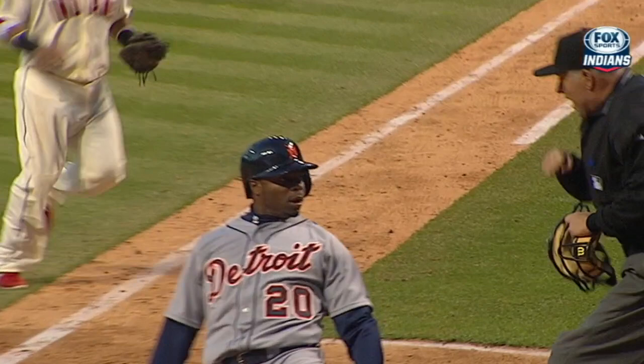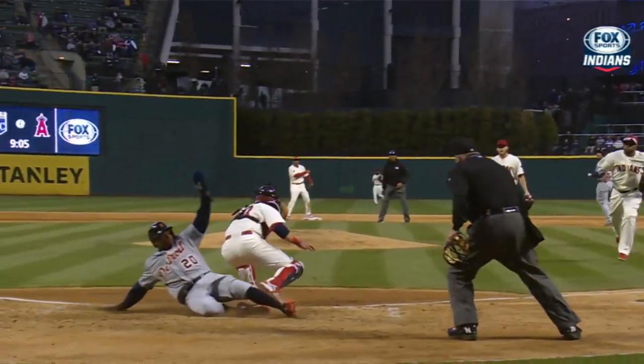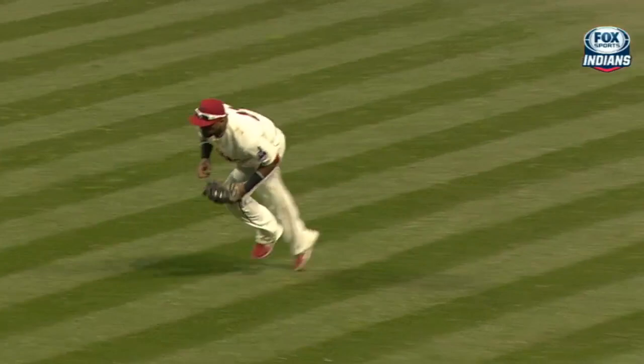It wasn't hit that hard. He got rid of it as quickly as possible. And you can see he caught that back part of the heel of Gomes — it knocked his foot out. Maybe this will give us a better look at it. I don't know if it hyperextended his knee. When he kicked that foot out, it went out toward the infield. Let's hope he's OK.